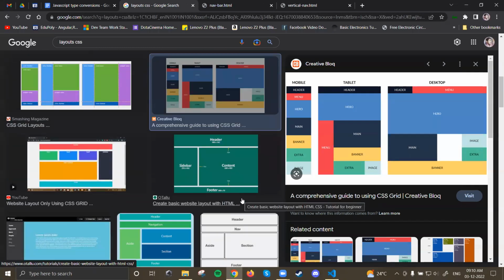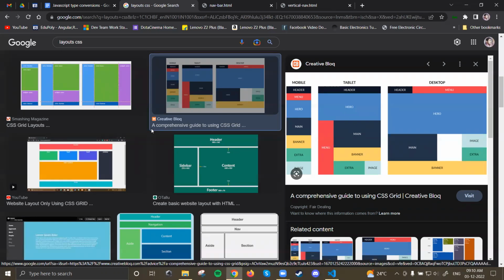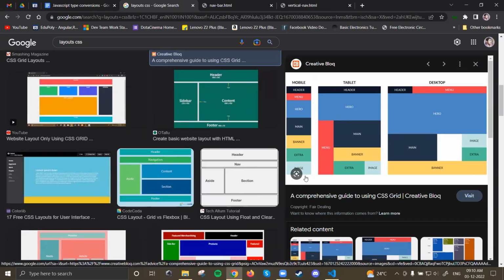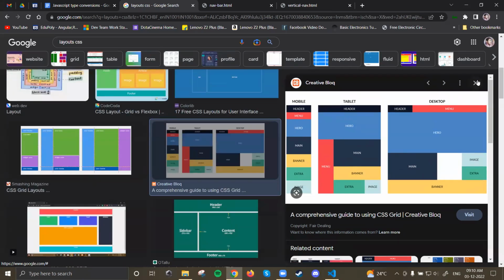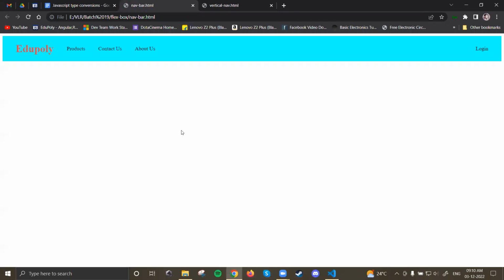I want to go to some real website kind of thing and try to create those things. How to create something more real which looks better, that kind of thing we'll try to create using the flex properties. First we have seen this horizontal navbar where we align the text left, right, top, bottom, and we have done the vertical navbar as well.